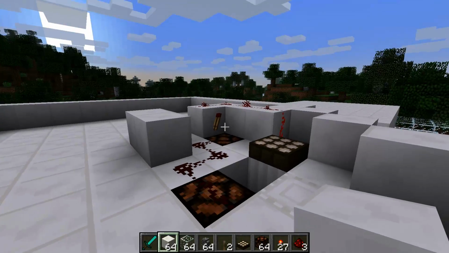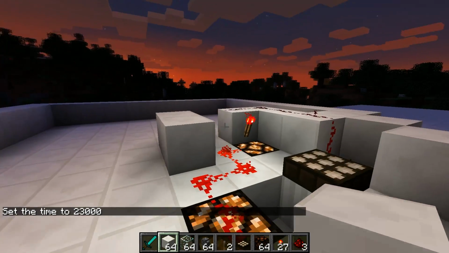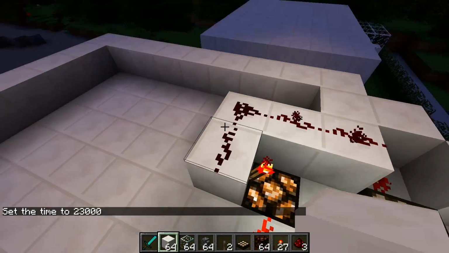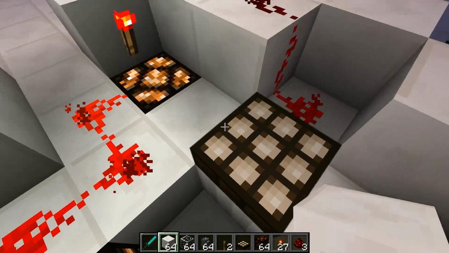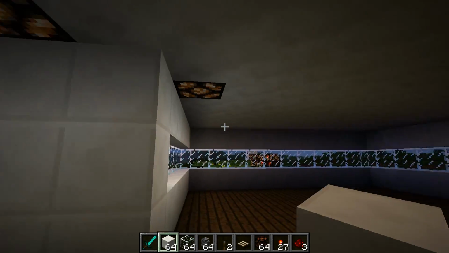So, if we'll play God for a minute, we'll set the time to dawn. You can see that there's a little bit of power coming out of it, but not enough to reach the inverter, which means that all my lights are powered. And my house is lit up.